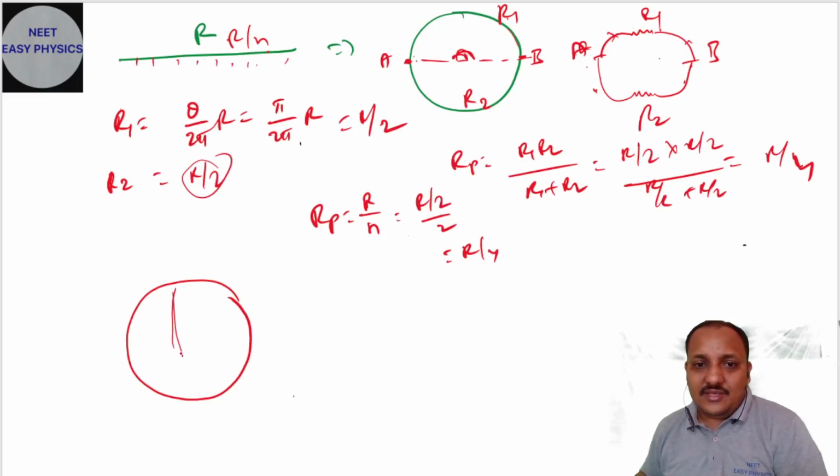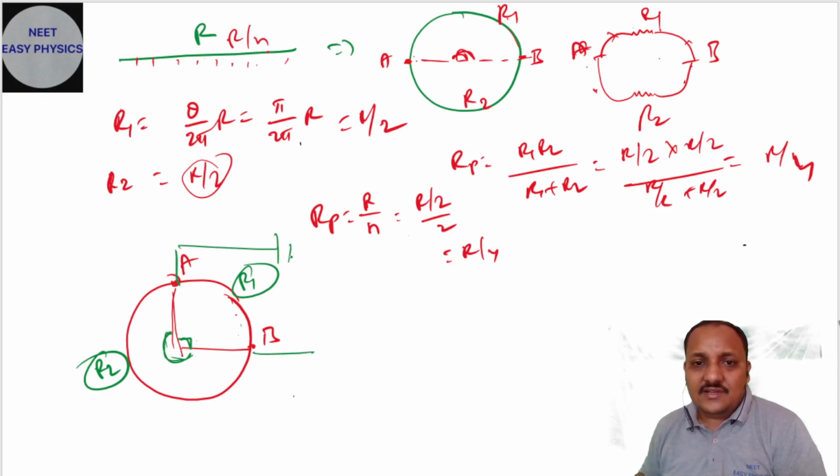So this is going to be A and B. Now find the effective resistance between A and B. For this, what you have to do? This is R1. R1 is 90 degrees. Remaining is this much, so 2 pi minus pi by 2. Now for R1 and R2, you can calculate resistance. Again, these two are connected in parallel. Because once you know resistance, later they will connect this to a battery. We can calculate current also. Correct? So like this, you can solve, you can try the problems. Definitely, you can get it. Thank you.